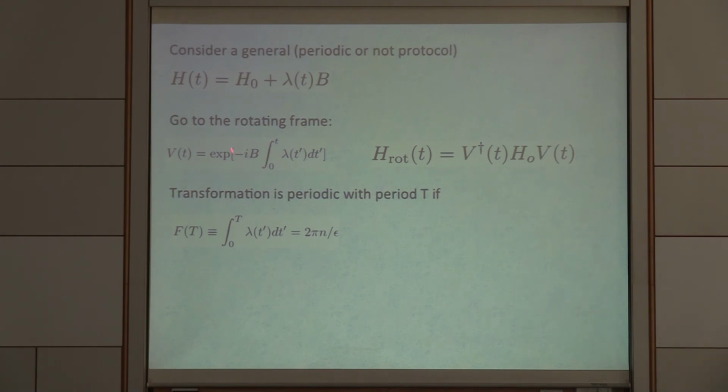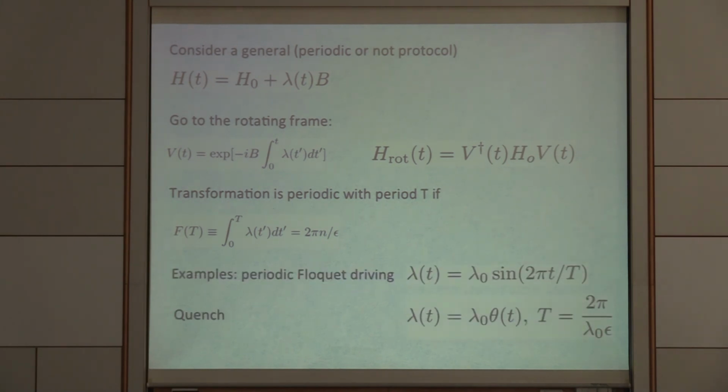Why? Because, as I said, the spectrum of B is integer, so at these particular times this becomes the identity operator, right? It's like if the spectrum of my operator is 2 pi n, then at any time which is a multiple of 1, this is an identity operator. Good. So in particular, one can consider two simple protocols.